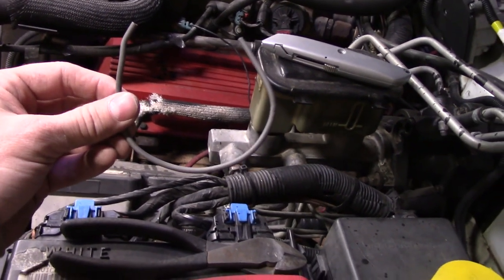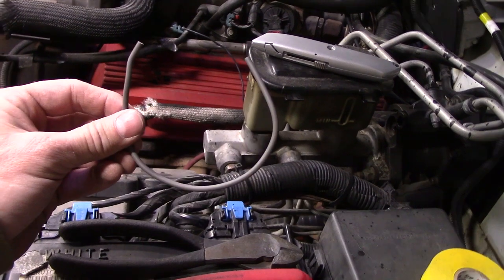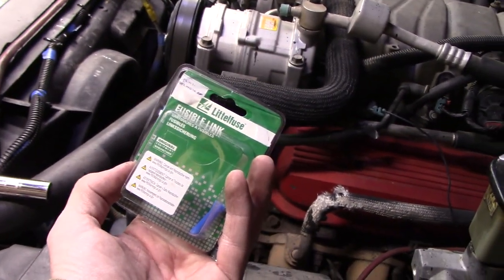Now, the thing with fusible links and why you'd want to use them is they can handle more power than a fuse can, but they will still burn up if you have a problem. If you start digging into your factory wiring, you'll find fusible links all over the place. That's the way the factory usually does it. You can get this stuff in rolls, but I usually just get the little kit from Littelfuse. You get them at your favorite auto parts store.